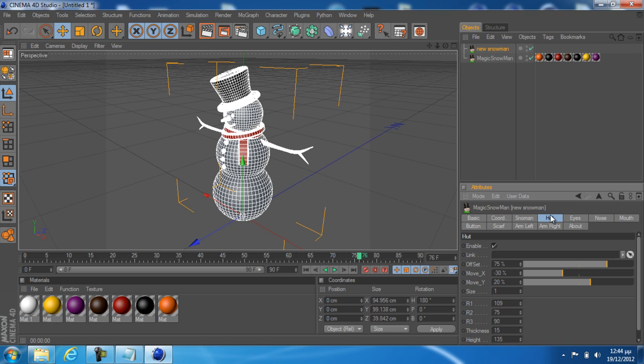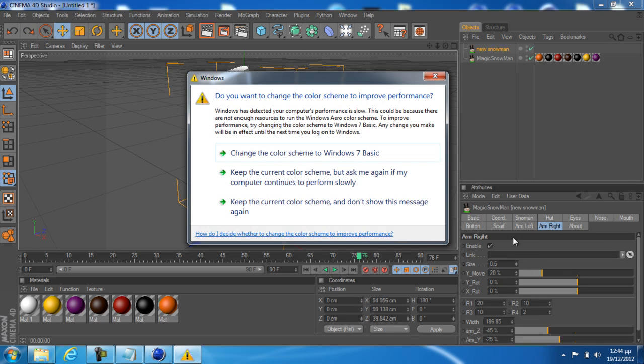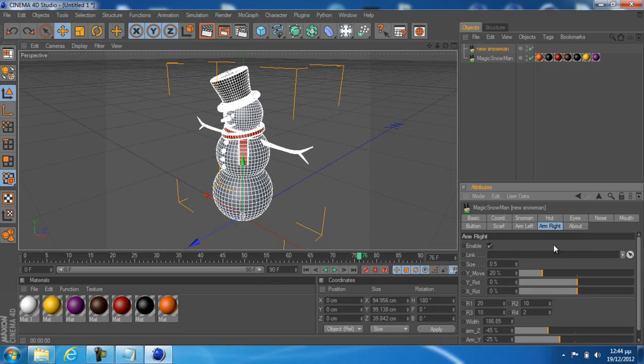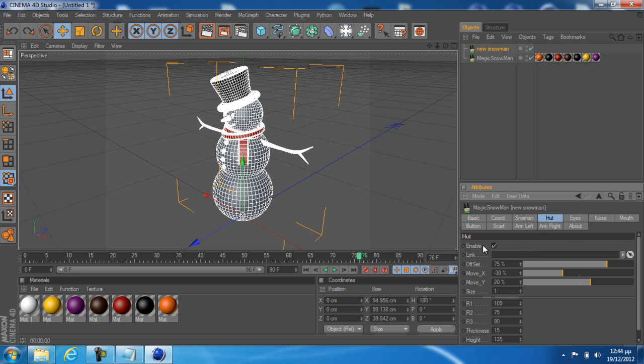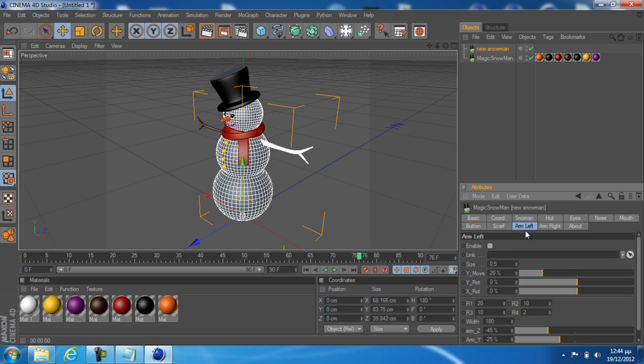the hat. Here, for example, we have options for moving the hands up and down, rotate them, options about this thing. So we are going to hat and disable it. I disable it. You see that it starts having color. Enable, no, disable, scarf, disable, arm, the same to everything.